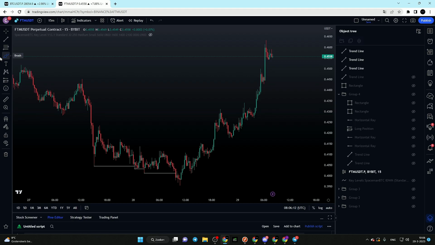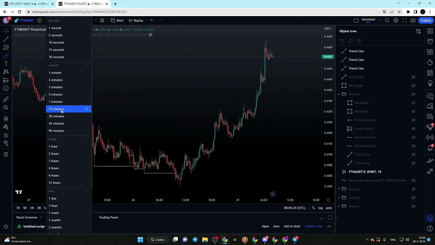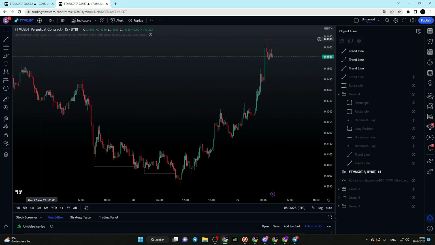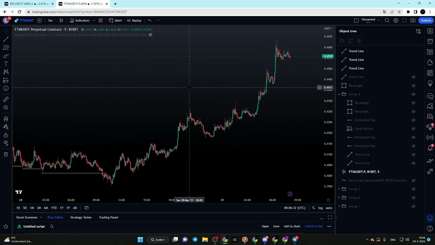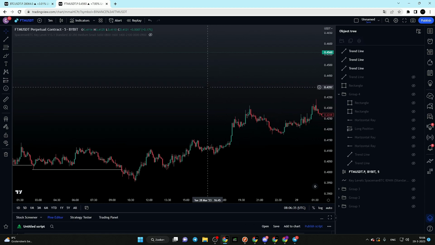When do we start looking for any longs? As soon as we get our break of structure towards the upside, a shift of market structure, and that is where we want to be interested in potential longs. So to do that, I want to check it on the 15-minute or 5-minute time frame. On the 15-minute, we can't really see any, but if we go on lower time frames, things start to become even more interesting for Phantom.